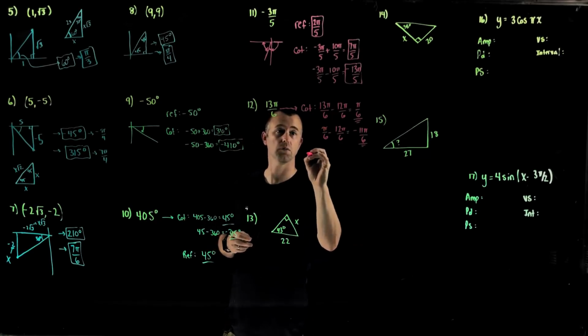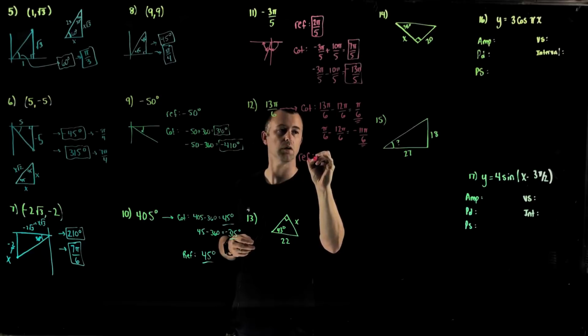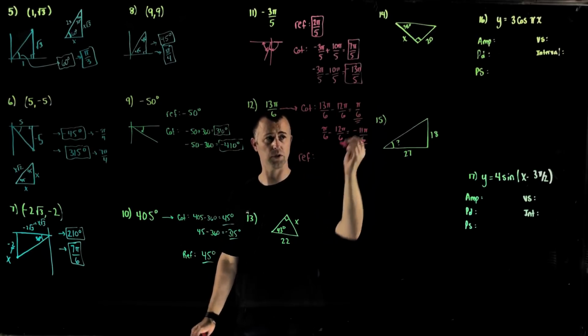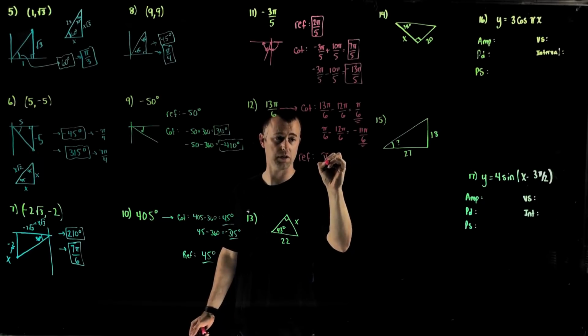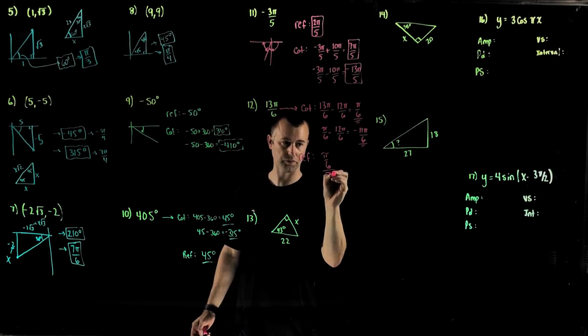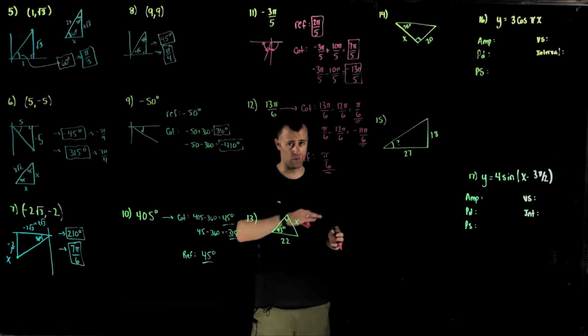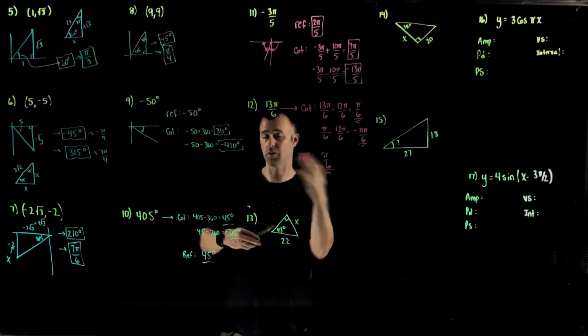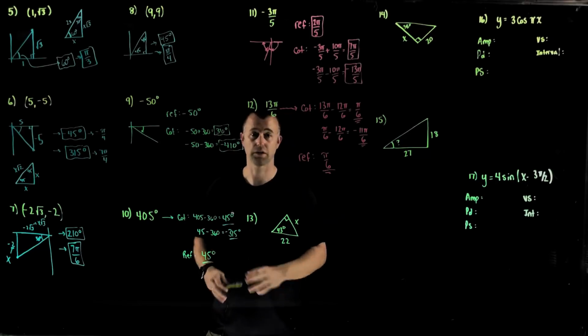Now a reference angle, right here, found it. Let's measure from the x-axis up to that angle, so that would be pi over 6. I'm good. So there's your reference angle. Again, just the measure from the x-axis up to your terminal side. That could be a positive or a negative x-axis. Here is the positive axis, so we're kind of good.